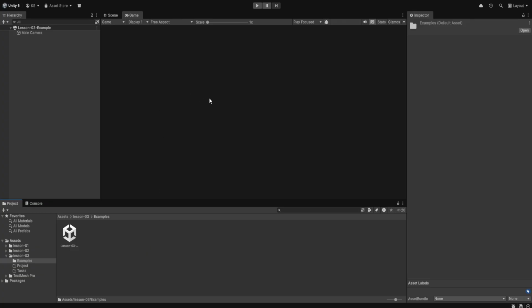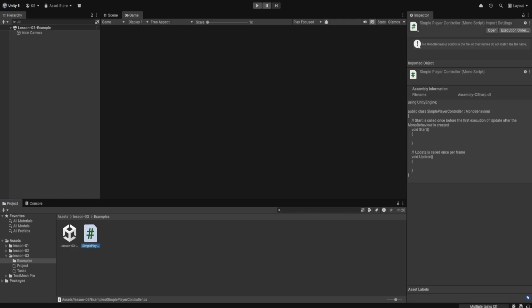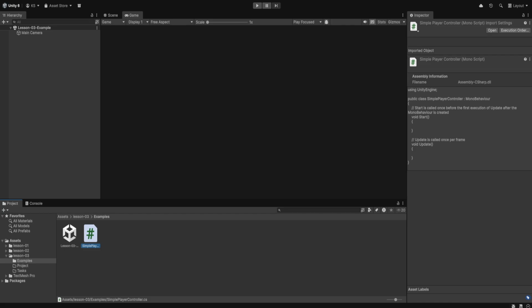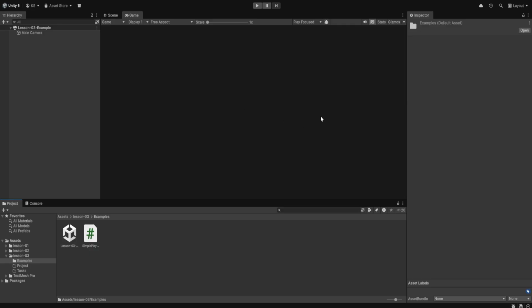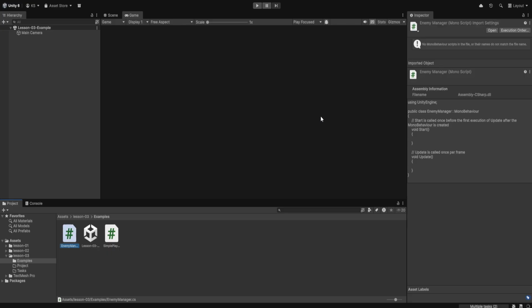And we are going to need 3 scripts. First is the simple player controller, then we have an enemy manager, just going to spawn the enemies.